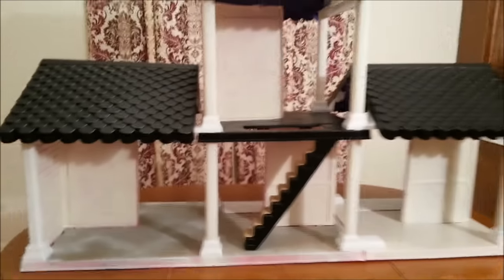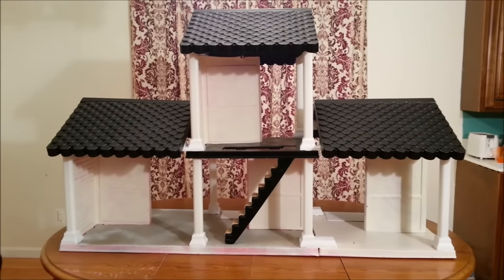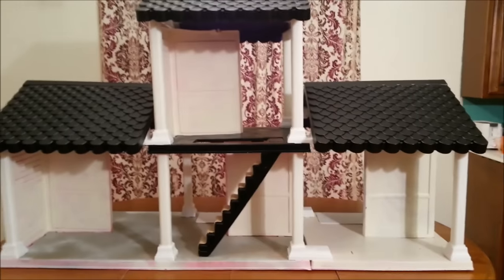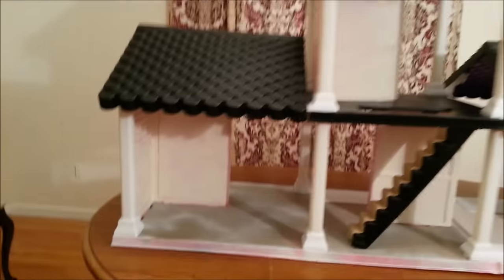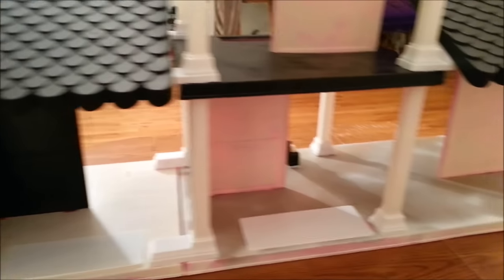It's on my dining room table, and you can see how large it is. It's about 4.5 feet long all the way across the first floor, and the height is about 3 feet tall. I changed the roof from purple to black, and I think it turned out pretty good. I changed the pink floors and walls to these neutral colors that you see as well. The inside walls separate 4 large rooms into 8 rooms by acting as dividers.